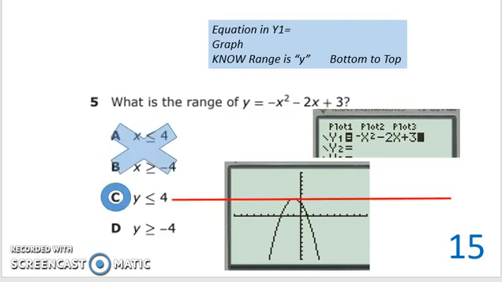And you got to realize that range is Y, so we don't even consider the answer choices with X. If you notice, I put a roof here with the red line after I graphed and got a picture of the equation, and I see that everything is below or less than the red line that I put there.